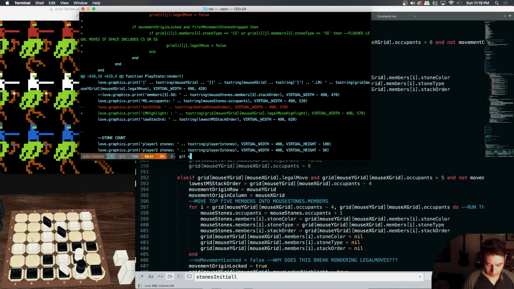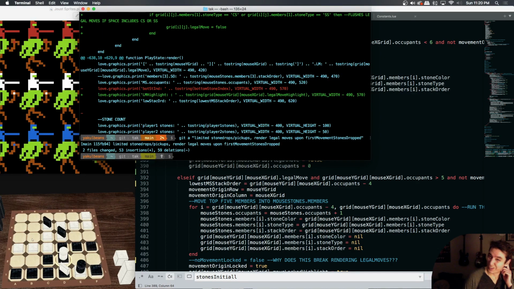Okay, so I'm going to add everything with a commit message saying that we limited stone drops and pickups, and we render legal moves upon first movement stones dropped.